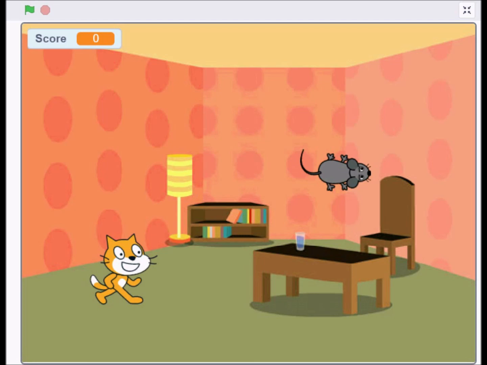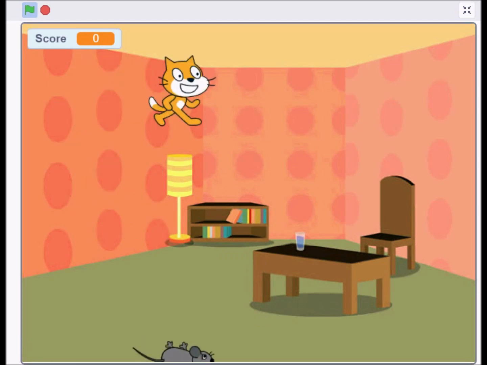Now the idea is that we're going to be the player and we're going to control the movement of the cat, and the mouse is going to hide, and then he'll pop up somewhere else on the screen, and then he'll hide again, and so on. And our job as the player is to catch the mouse. Every time we do it, we get a point, and we can sort it out so that we get something like maybe a timer to see how long it takes us to get to 10 points, or maybe we can do something like just run a high score mechanism. So let's see how it plays.